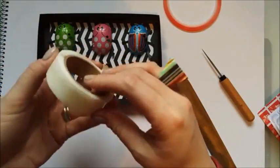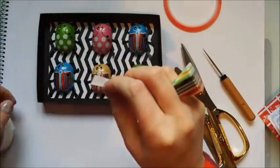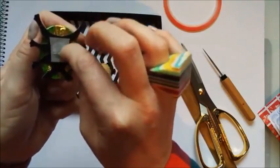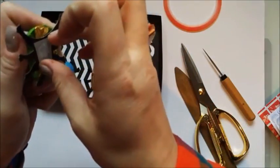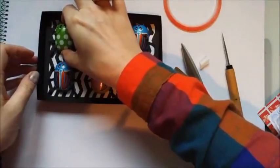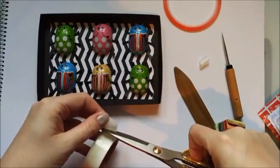I've just got some roll of glue dots, and I'm going to cut one off at a time. These ones have got that black on the back, and you just scratch it with the top of your nail, and once it all goes white, then you know that that glue dot is stuck completely onto the surface that you want it to be on. Then it comes off perfectly, and you can sit that one back in its new home. There we go. So just repeat that process for all of your little bugs.